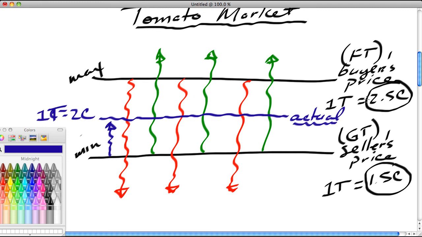And the buyer, willing to pay 2.5 corn in his own garden to get his hands on a tomato, only has to pay what? 2 corn. That's a 20% decrease off of his price. So this price works. Why does this price work? Because it's in the trading zone. It's above the seller's minimum and it's below the buyer's maximum.